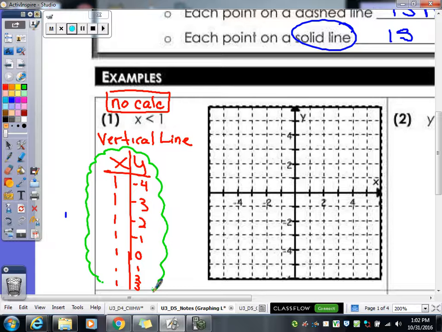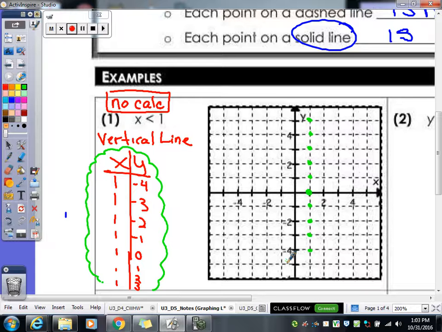So if we look at the first one, over 1, down -4, over 1, -3, over 1, there you go, there's your vertical line. Now some people just do it where they go over to x equals 1, and they know that if they're at x equals 1 right here, you can't go this way, you have to go this way, and that's how they figure out that it's a vertical line. I don't think that always works, honestly.